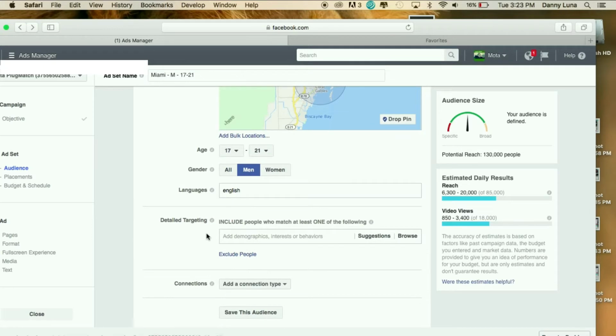Now the detail targeting right here is where you ask yourself, who do I sound like? Who do I sound like? And you gotta be real with yourself. Do you sound like a Tupac, like a Jay-Z, like a Lil Yachty, like a J. Cole? What's your style? Like a little Boosie? Are you more Southern? Are you more East Coast, West Coast? Who do you sound like? And whoever you sound like, that's who you want to put right here as your detail target.